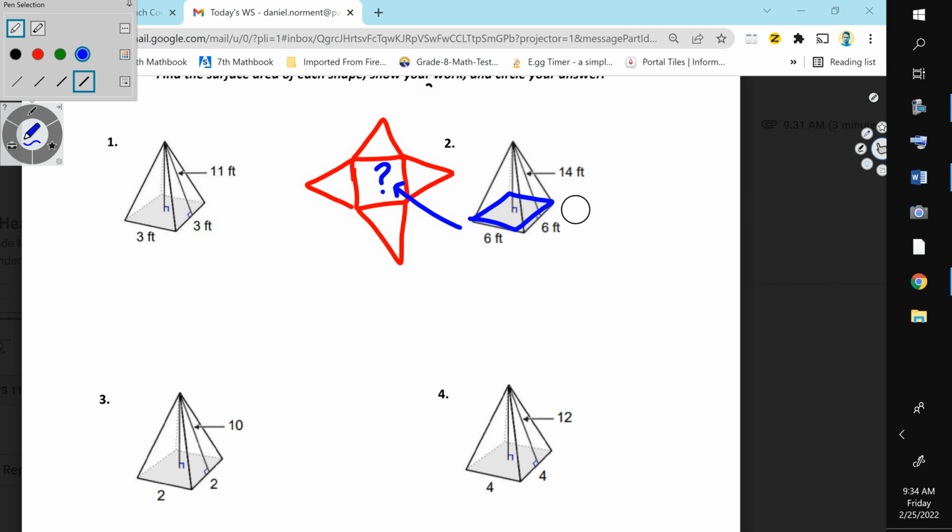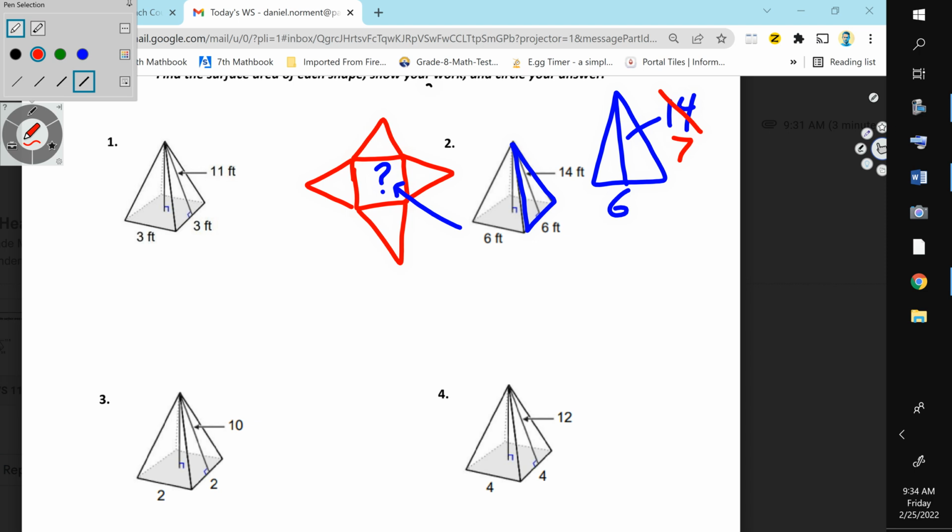And then you have a triangle. Yeah, I'm going to want you to do the work instead of just me giving the answers the whole time. And then you have a triangle that has a height of 14. Oh, that's unfortunate. And it has, let me erase that. And then it has a base length of 6. So, you can multiply those two numbers and then cut the answer in half, or you can just take the 14, cut in half, and do 7 times 6. So the area of these is 42, okay?